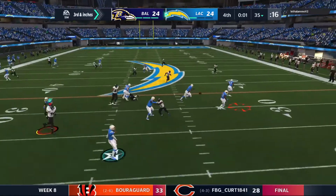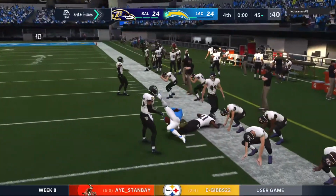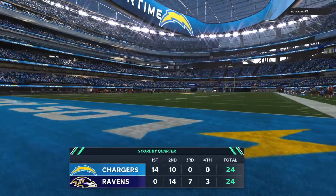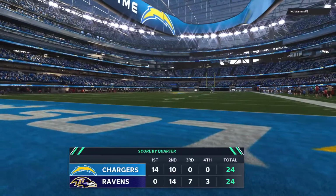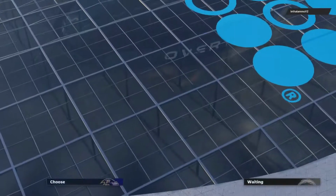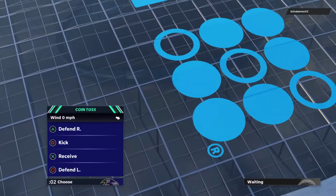Prescott. They'll set up the screen to Elliott. And he'll go out of bounds. It appears right at the 45. And here in overtime, if the team that receives the ball scores a touchdown, it's over. If they don't, we can still have some more football. That's exactly right. If they go down and kick a field goal, the other team gets a possession to either match it or score a touchdown to win the ball game.